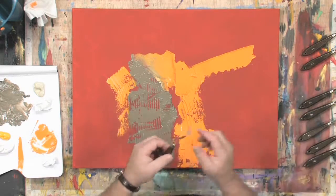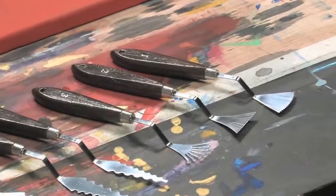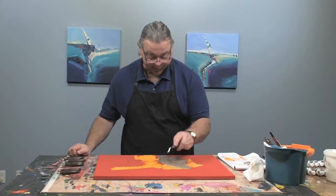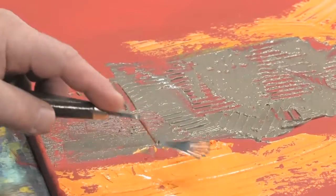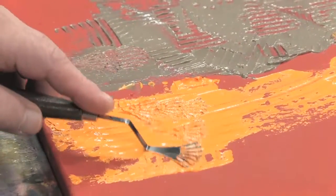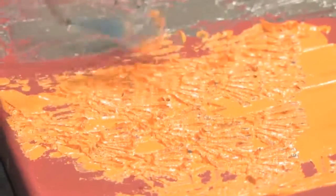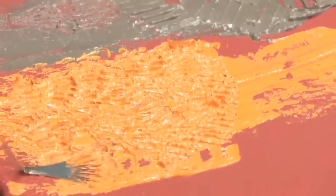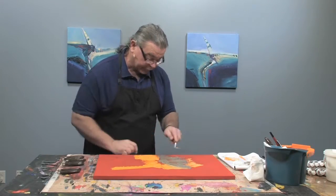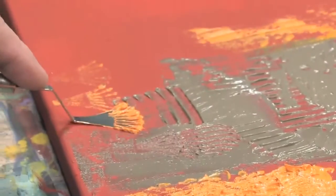Number three — this is the one I call the king knife. I've got the king, the queen, and the jack, but that's my own interpretation. This is great for foliage or if you were doing something more realistic. I can actually press into it and record a really interesting indention, creating a pattern of repeating this motif throughout the piece. I can also take the residue and use it almost like a stamp at other places, to create a stamping effect for some kind of repeat pattern.